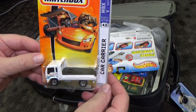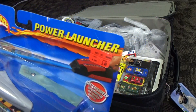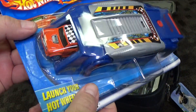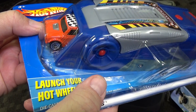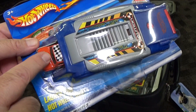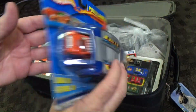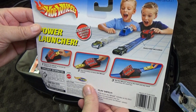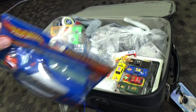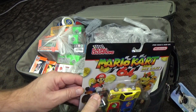Here's the Matchbox Car Carrier. Hot Wheels Power Launcher — $3.40. The only thing is the person that sold this didn't know that the Mini Cooper is very desirable from this set. This version only came in the Power Launcher set and I think there's another one but I don't think it has a checkerboard roof. Now I know this thing was selling for over $100. I didn't pay $100 — I already have one — but since the person didn't know it was worth a lot of money and sold it cheap, I bought it because if I want to let it go, I'll get my money back easy.